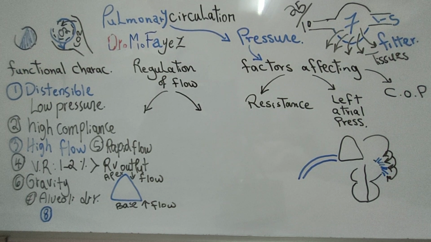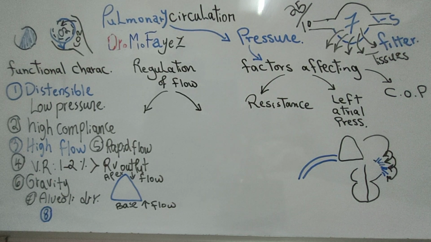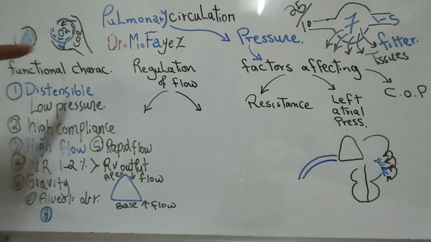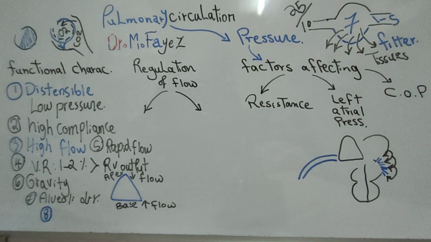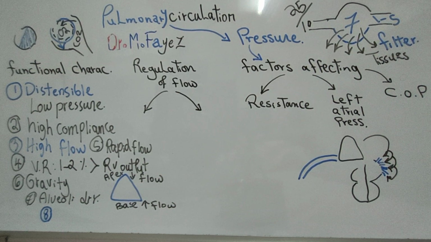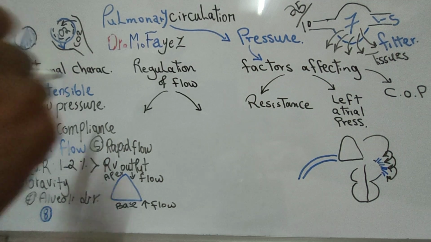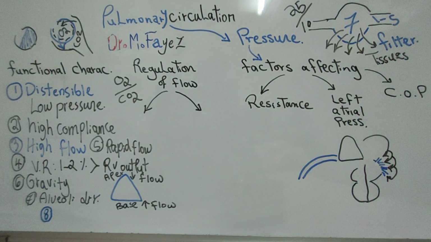It's a reaction to hypoxia. Suppose one bronchus is obstructed, and doesn't have enough oxygen. So what about the pulmonary capillaries, which are going to give it carbon dioxide? You will say, doctor, CO2 should also be low, because if you have exchange between O2 and CO2, there it should be equal matching. What do you mean by this?